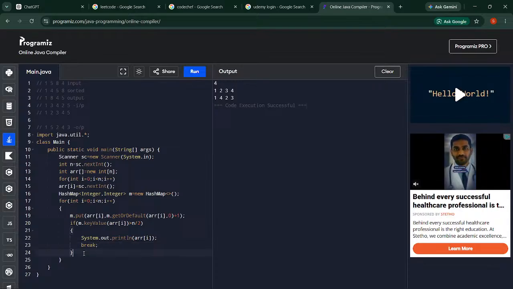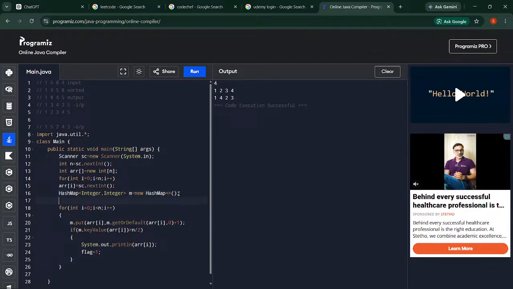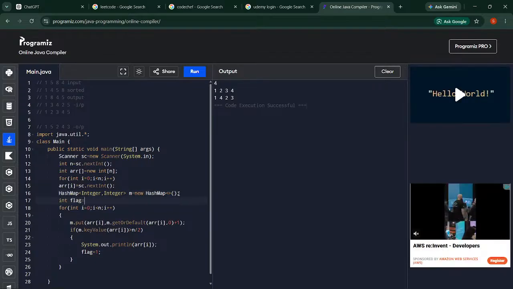If that break doesn't work, then we will be printing no. Okay, we will use a flag, because we have to also take care of the condition in which there is no majority element. So int flag equal to 0.